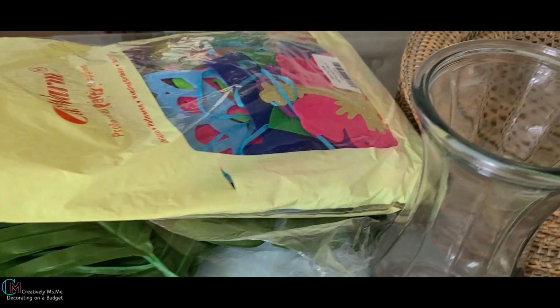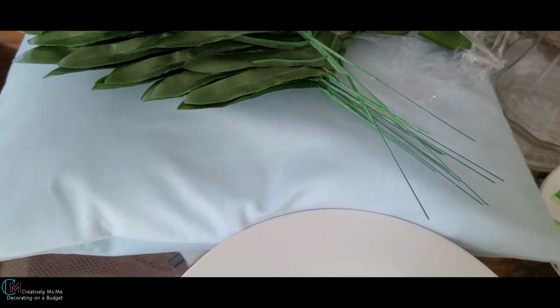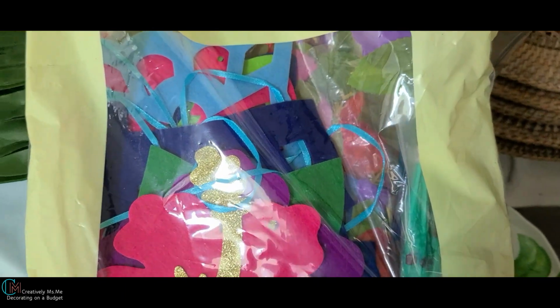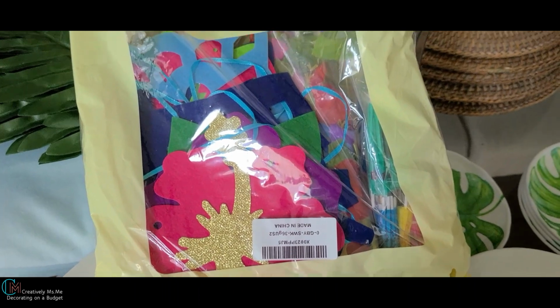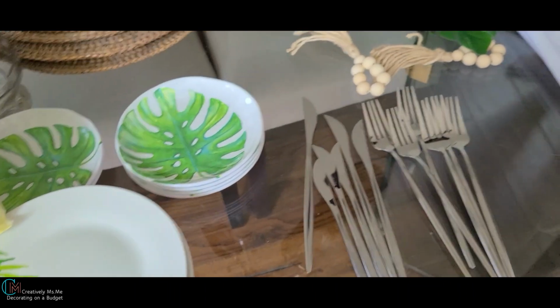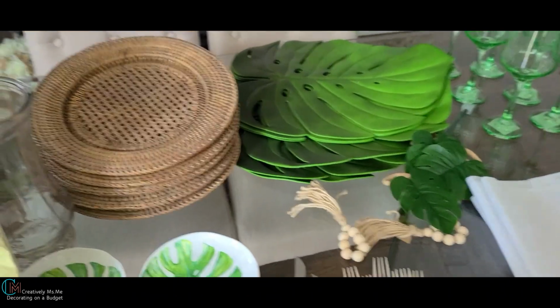The vase, I've had that for a while. And the greenery here, I ordered that from Amazon a few years ago. I am using pillows, but those are not the covers I'm using for the pillows. And those flowers, I may or may not be using those flowers. And the charger plates I'm using, the wicker ones, they were thrifted. The flatware was from Temu.